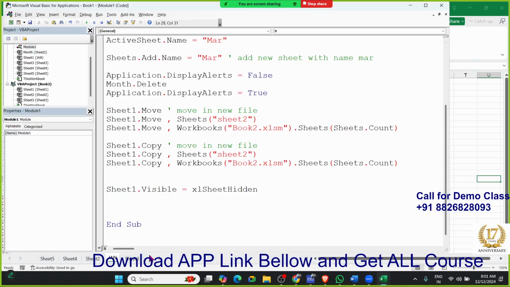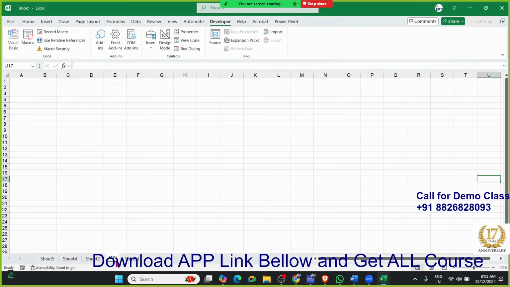But we have right here Sheet1.Visible equal to xlVeryHidden. Very hidden means if your sheet is hidden, nobody can unhide it by clicking. It does not show in the unhide list.